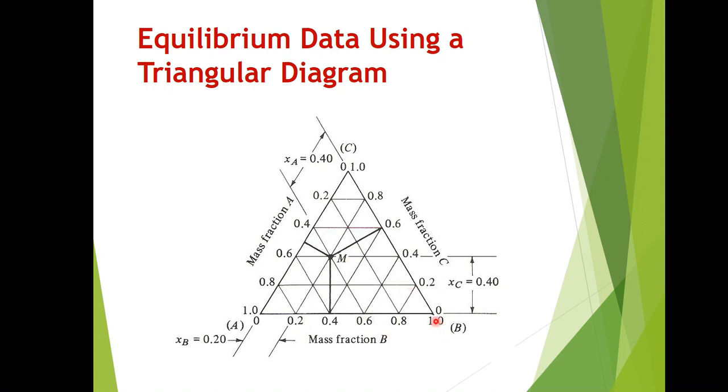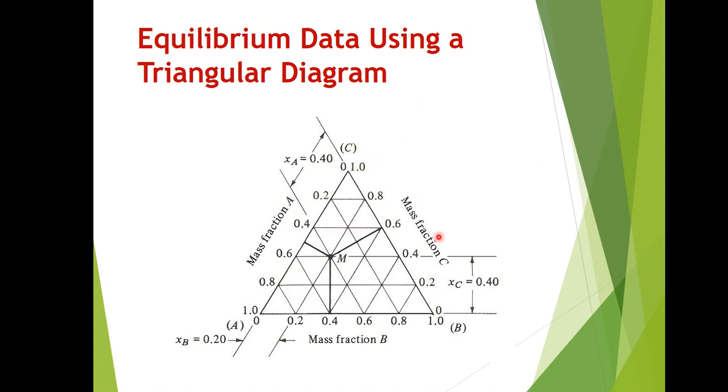Now, if you want to determine the amount of C in your bulk phase, and that's your solvent, it is easy because you have to read it parallel to this particular axis. So C is read through this side of your triangle, the right side. So parallel to the horizontal axis, you have 0.2 and 0.4. So it tells you that the bulk phase M has 0.4 in terms of the mass fraction of C, and that's the concentration of C in the bulk phase. So you have here 0 and here 1.0 for C.